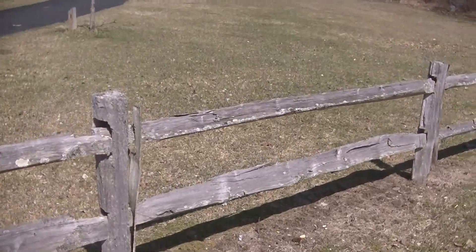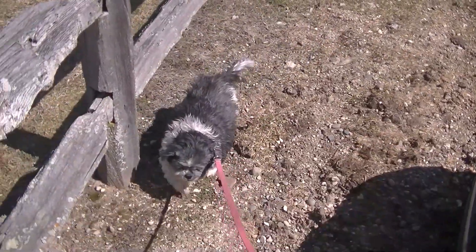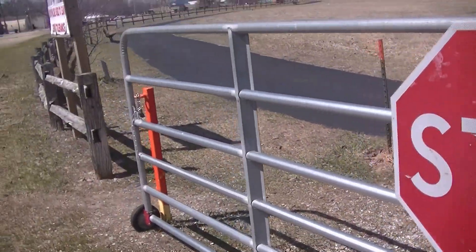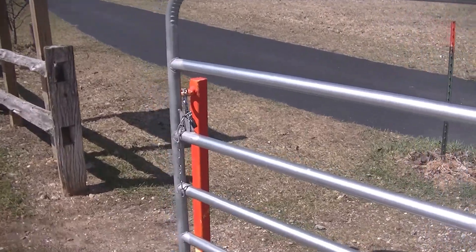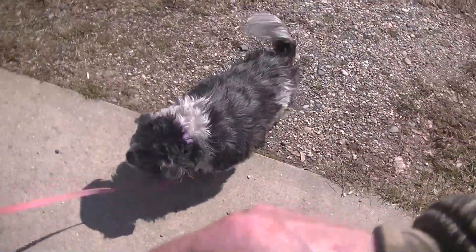I brought Angel down to the river walk area. I don't know how good her stamina is yet, but I highly doubt we're gonna make it all the way back there to the river. But we'll give her a chance. Crazy wind. I have to show you guys how much the river came up yesterday from the rain we got — I was surprised how much it grew.